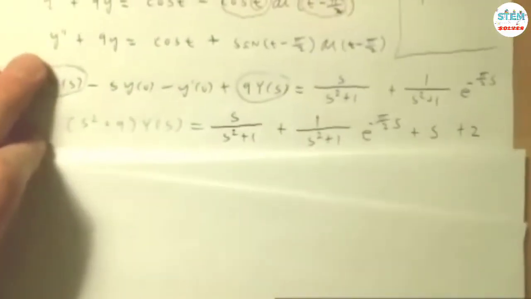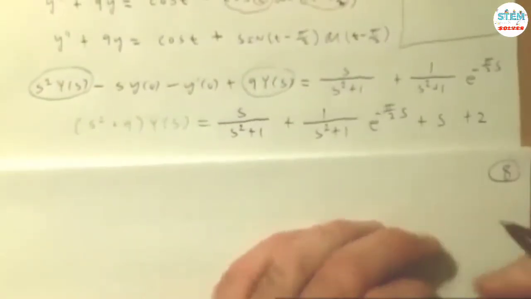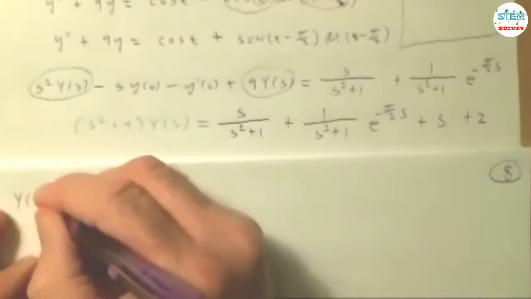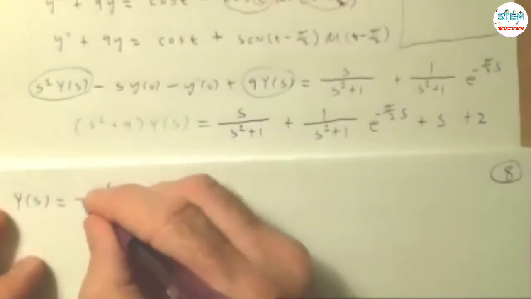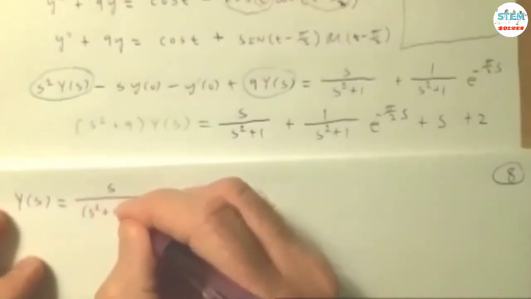Let's go ahead and solve. I'm going to do this on the next page. I'm going to put the inverse on the entire page here. So if you solve for Y of s, here's what we're going to have. We're going to have s over s squared plus 1, s squared plus 9.